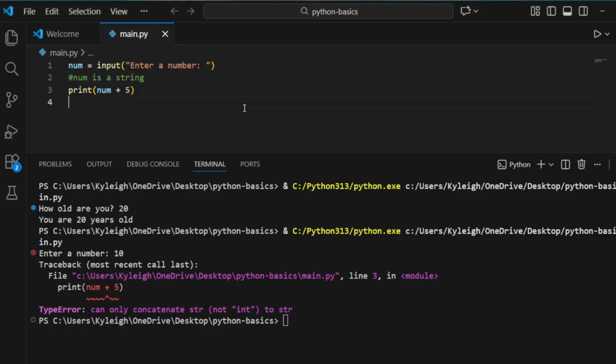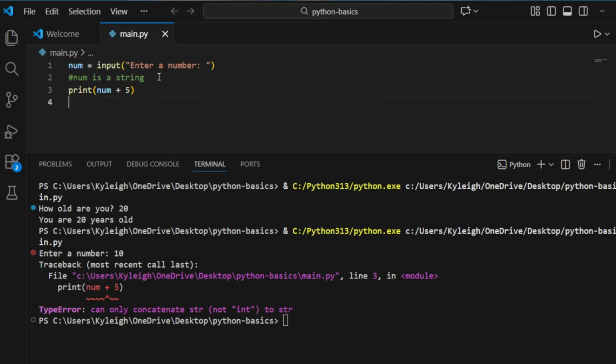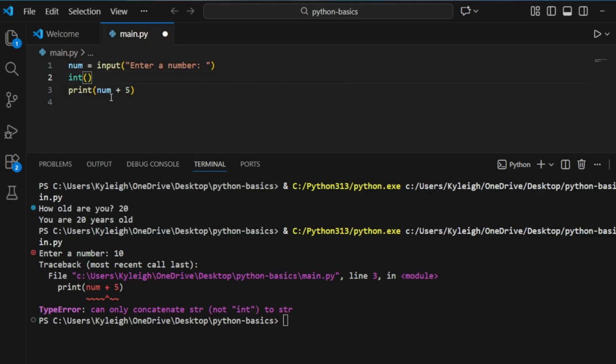Of course, an easy way to fix this is to just change it to an integer. And so how do you do that? With the int function. So all you have to do is say that we want to make this right here an integer, and you have to put this whole input statement in there.